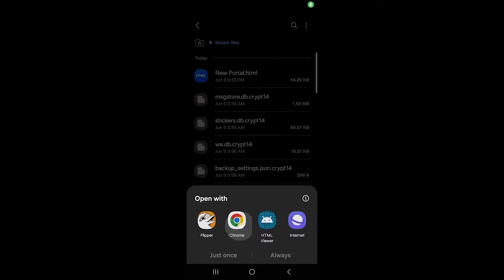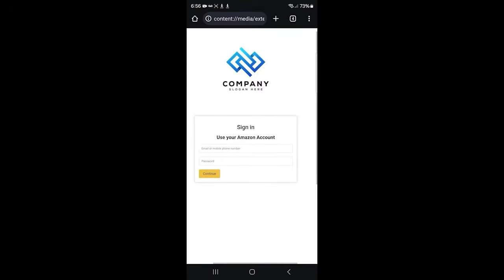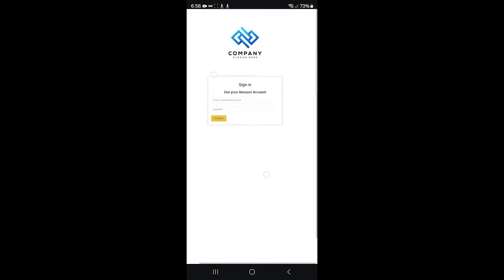Alright guys, so here we are on my S24 Ultra opening up the portal that we just created, and as you can see, everything scaled beautifully. We're looking at the image, the logo looks great, it's centered. Now the only thing we have left to do to make this look completely legitimate is to change some of the form fields and make the text within them, or what it's asking for, as well as the heading, reflect our portal that we just created.